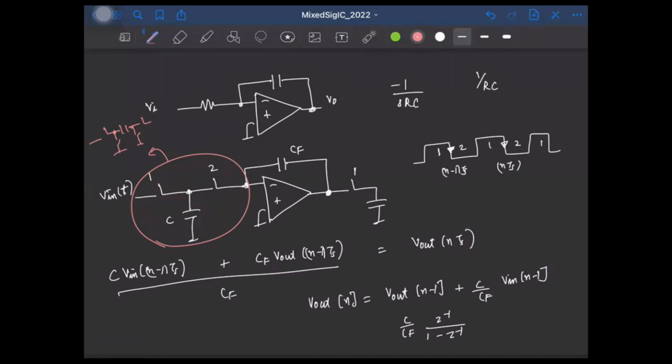Right, so during the phase phi 1, we have 2 switches here. This will be the switch clocked at the early clock phase so that we do not have signal dependent charge injection, and we do the charge transfer like this. So there is one more reason why this kind of switching is not preferred. So let's look at that.